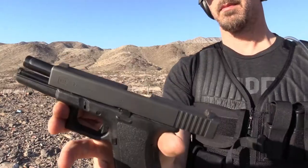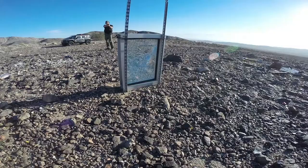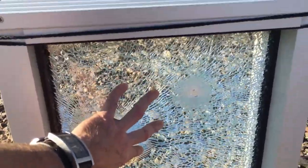In this first clip, you see a Glock 9mm with hollow point rounds. Two rounds — we have one right here and one here. The third one was intended to go into the frame, into the attachment system, but it was very windy out there. I'm going to blame it on the wind — it just caught the frame there. But it did deflect and go out to the side. It did not come out of the back of the frame.